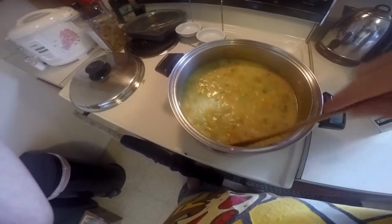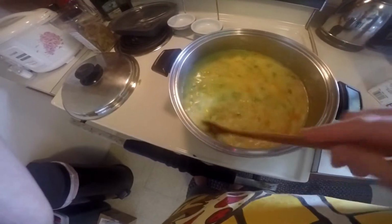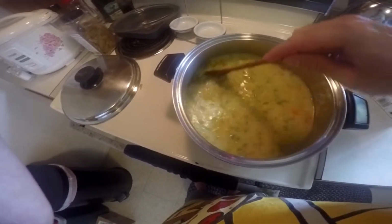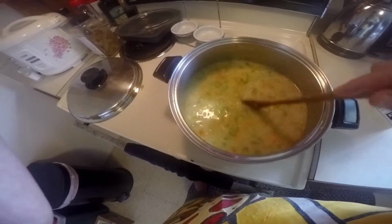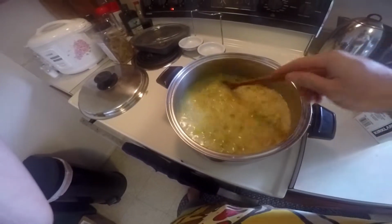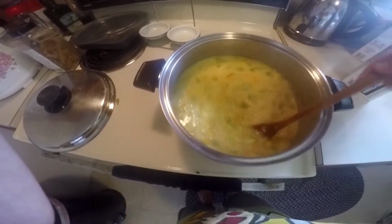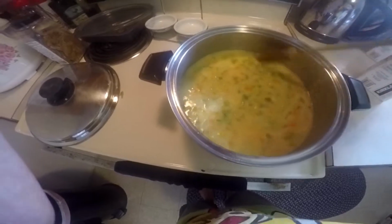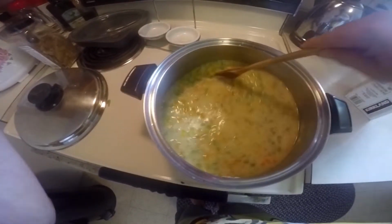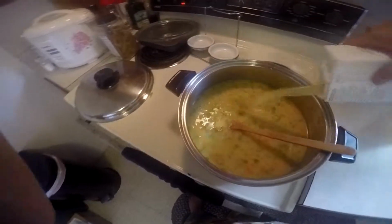So it's slowly coming together to start looking like curry. Not really what you would traditionally look like when you're making curry, but this is the way I make curry, and if you don't like it, then sucks for you. Yeah. So that's pretty well incorporated in there, I think. I mean, I don't really see any residual flour bits in there. Okie dokie. And then I'll just keep adding more.